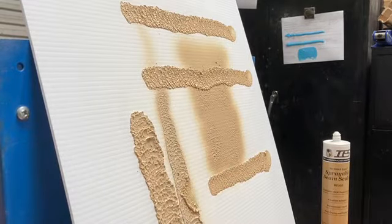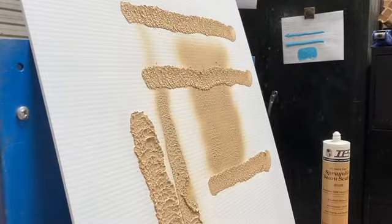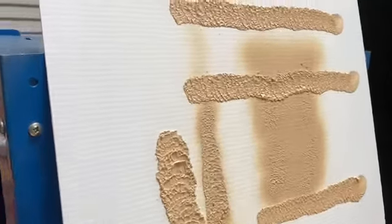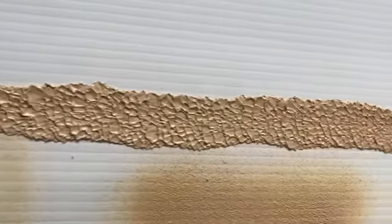This is an overall very versatile gun. When you're finished using this gun, we recommend that you leave a cartridge in the gun with product in it and close the valves on the gun so that no air can penetrate in there. If you do this and you use the gun every couple of weeks, you will not have any problem with this material curing within the gun.